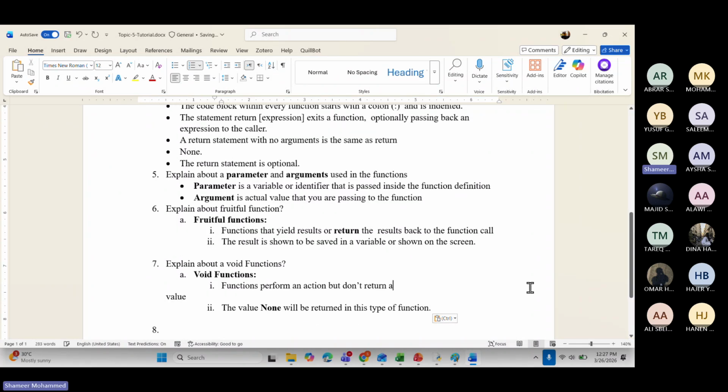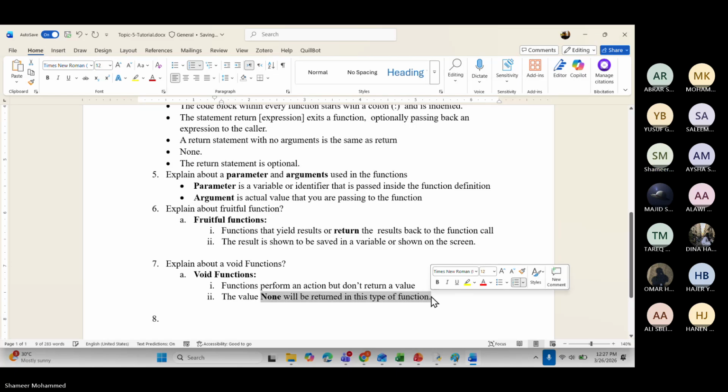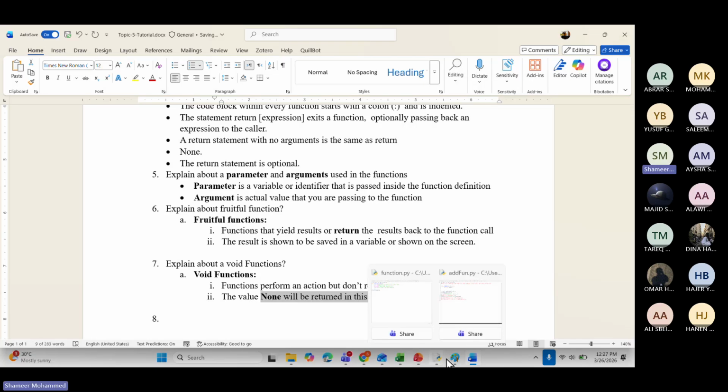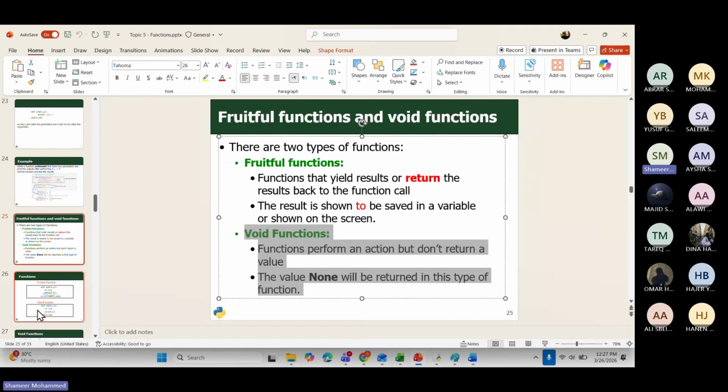So this function will not give you any answer. Nothing is returned. Okay. So examples we will see now.